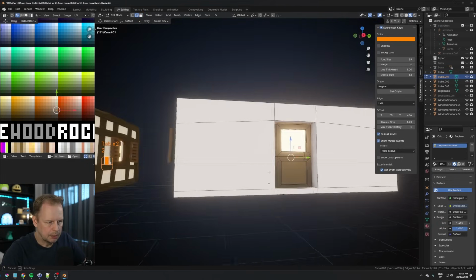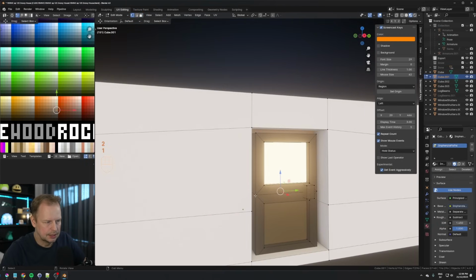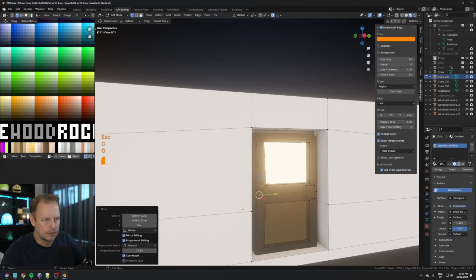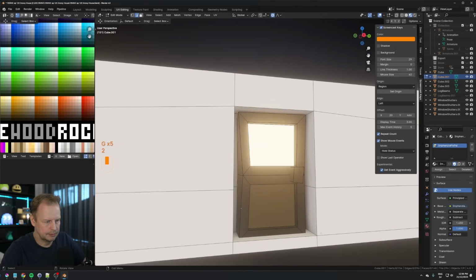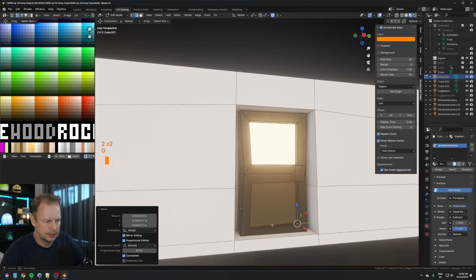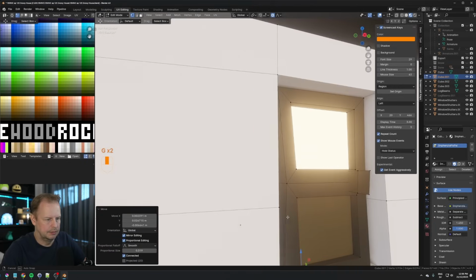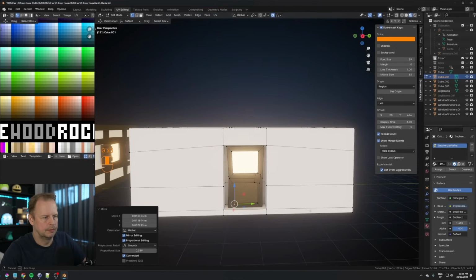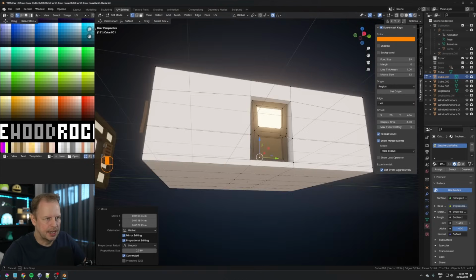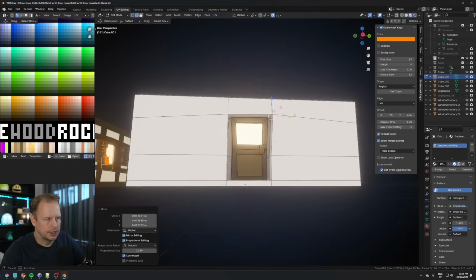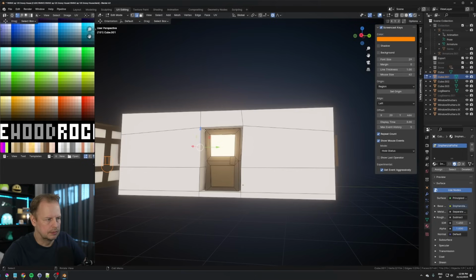And of course, it cannot be this perfect. So G to move with proportional. G, G, G. It needs to have more character. That's the word I'm looking for. Character. G and G. That should do. And if it needs character, well, then this cannot be perfectly straight either. That's it.